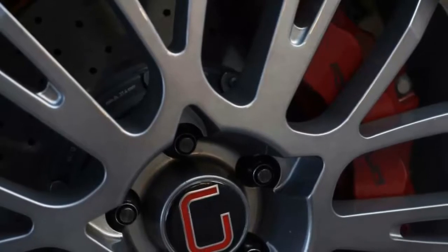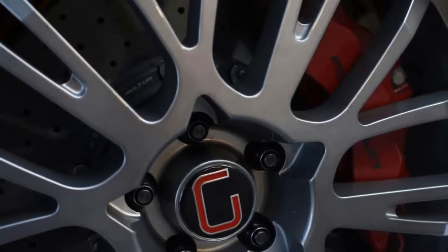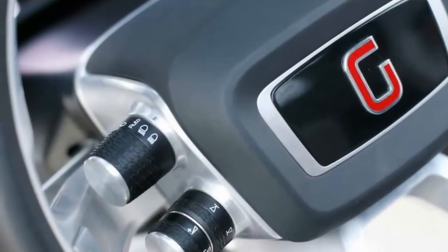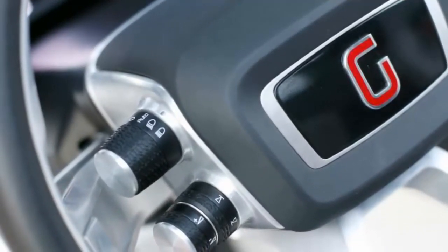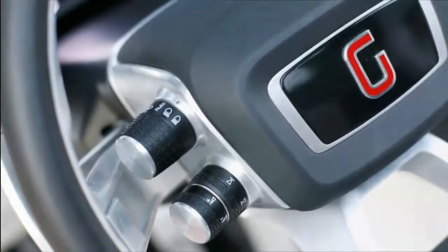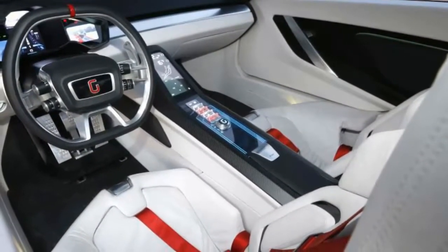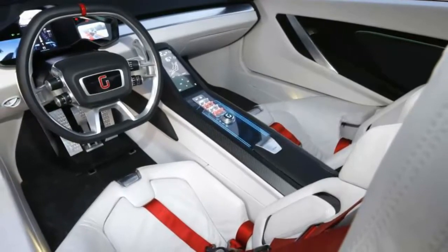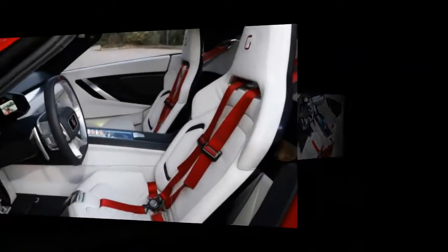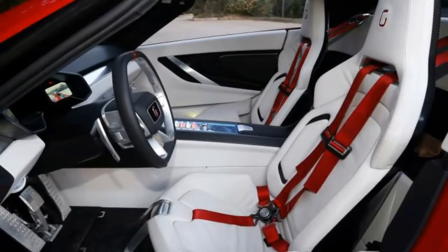As Giugiaro points out, he has access to a Gallardo but has increasingly become a fan of SUVs because of their greater utility and their ability to cover ground effortlessly. Apparently Giugiaro Sr., after some great skepticism, has become an avid SUV driver, and his mother now also drives an SUV. At the beginning of this project, he says, I asked myself if the world needs another supercar. I can use my Gallardo at the weekends, but really it is too limited. I am a great fan of the SUV because you always feel free. I liked the idea of having the pleasure of driving a mid-engined vehicle but being able to use it anywhere.